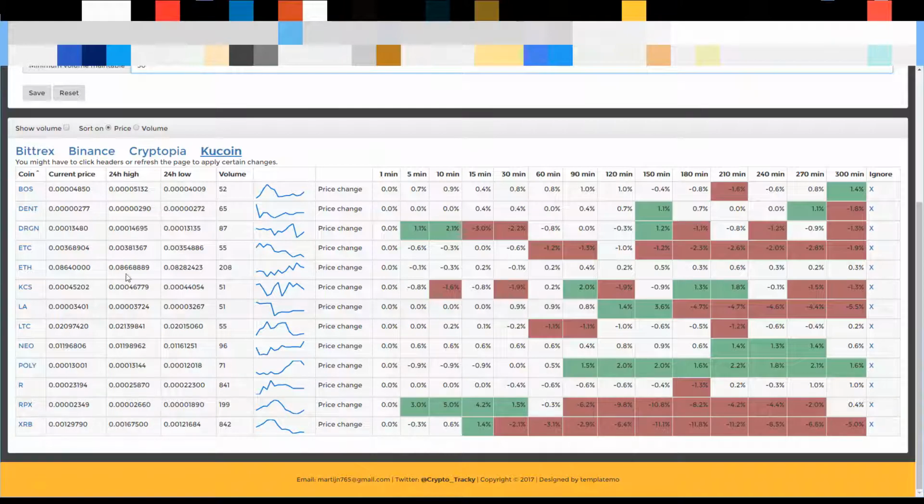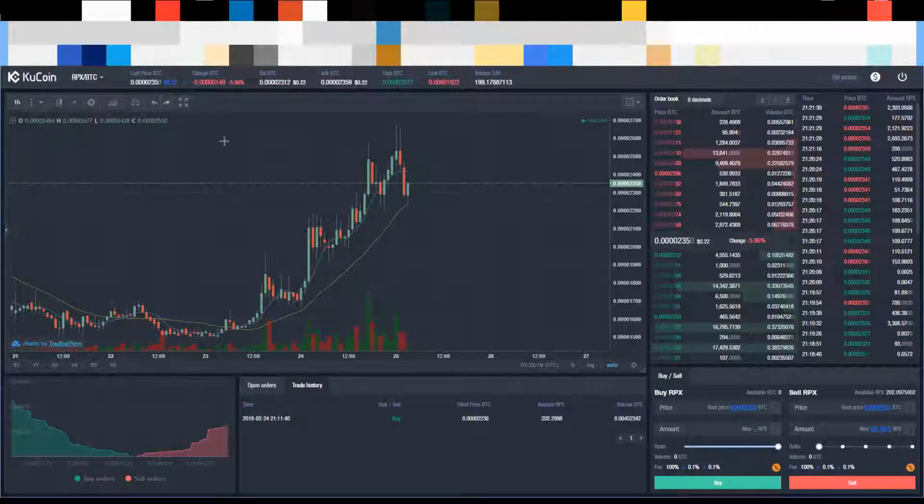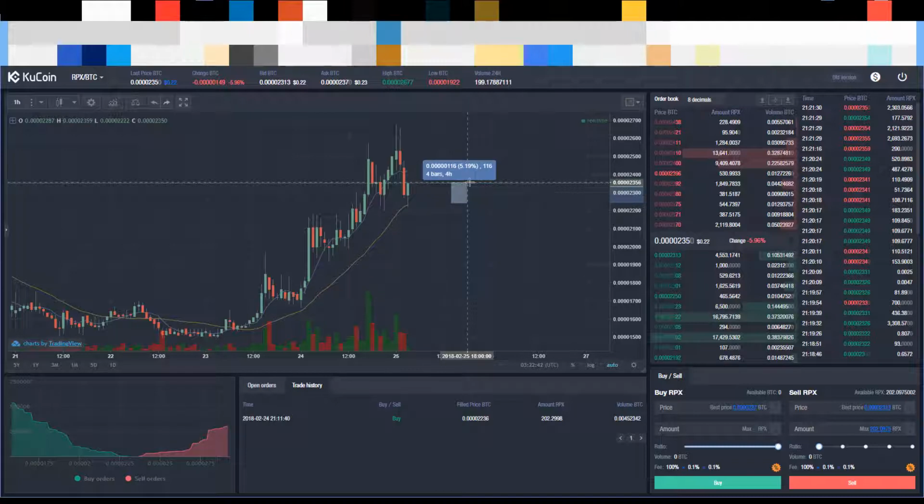So RPX, let's go to Kucoin and let's look at RPX. So you'll see here we have an order that we bought at 2236, right? So 2236 is right here, and the actual numbers are small because we always test our strategies on small numbers before we go in heavy. 2236, and then as I go up here, we're already up 4%, not bad.